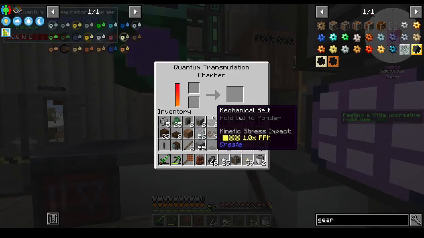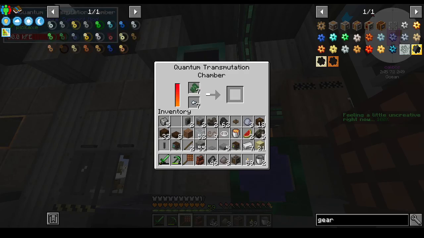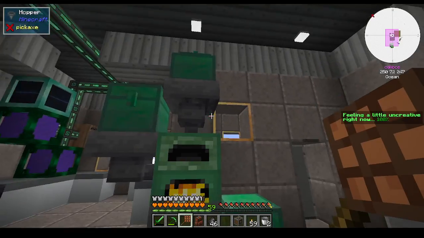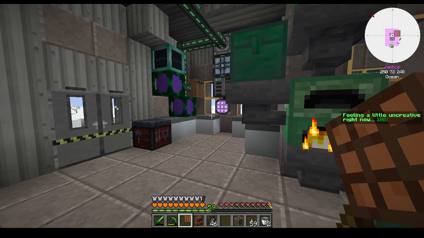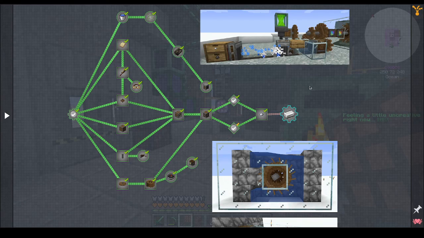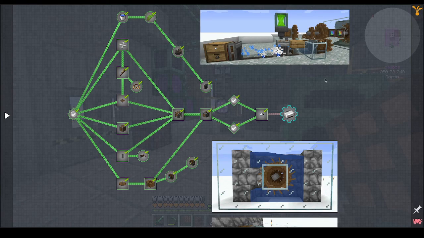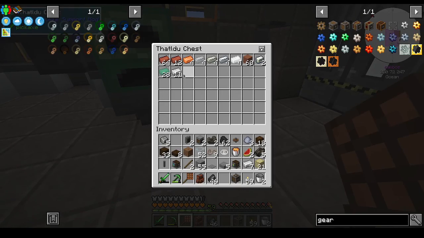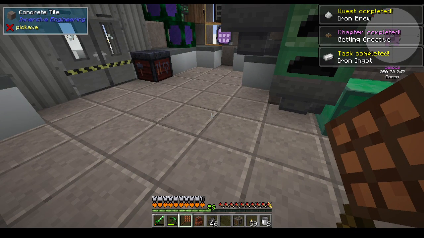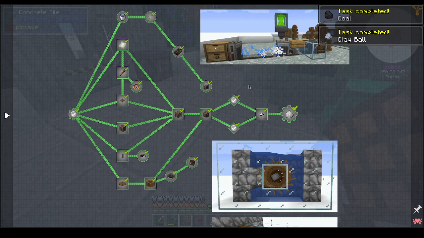Now we're just going to double up our iron. So we don't technically have to wash anymore at this point. Now, get rid of that. I unpin this. Okay, sweet. All right, we have finished another chapter. We've got all of the things. Task completed.